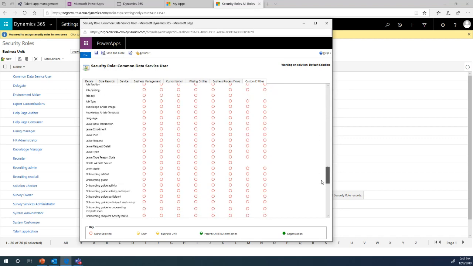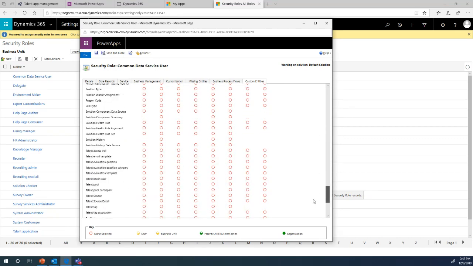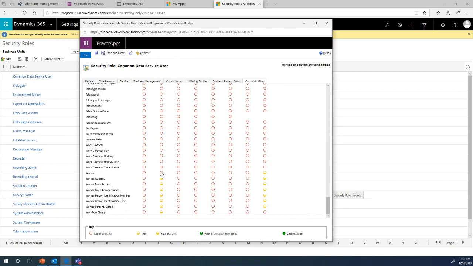Within this CRUD, now I'm defining a second level of matrix here. If I do the first click, I'm only giving the worker access set to user. With one more click, the authorization is set to business unit, so the worker can see all the records of that business unit.